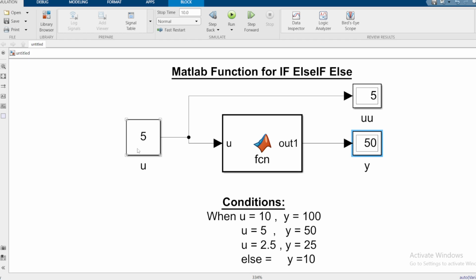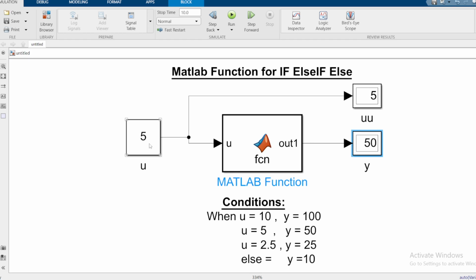When the input here is 5, u is the input, this is the Matlab function as you can see, this is the input, this is the output. Therefore, we have an input that goes to the function. It executes the function that is inside the Matlab function, then we get an output.